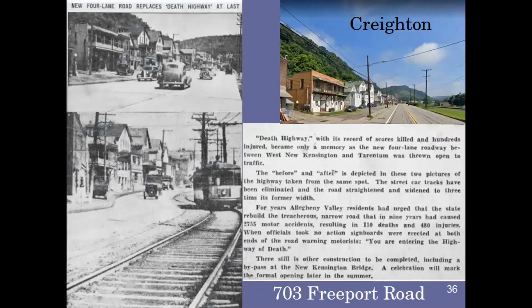The end was inevitable. Freeport Road was not wide enough, and a Chamber of Commerce survey in 1933 showed 121 deaths, 446 injuries, and almost 3,000 accidents. Billboards appeared along the highway reading "Highway to Death." The Allegheny Valley was asked to abandon the route north of the bridge. That was impractical, as the main repair facility was in Trenholm. After much back and forth, Allegheny County paid West Penn $100,000 to close the line.